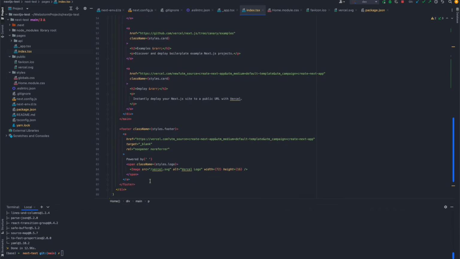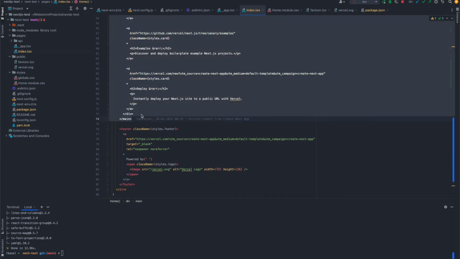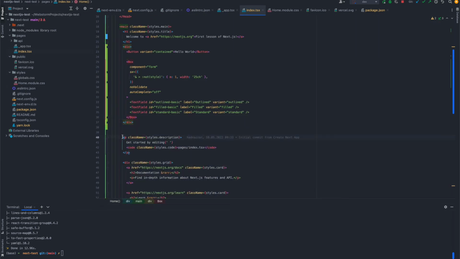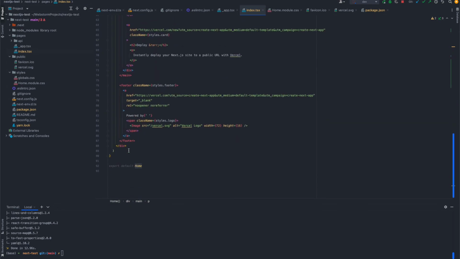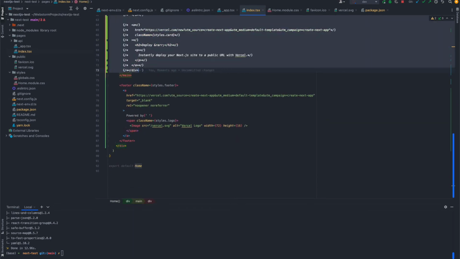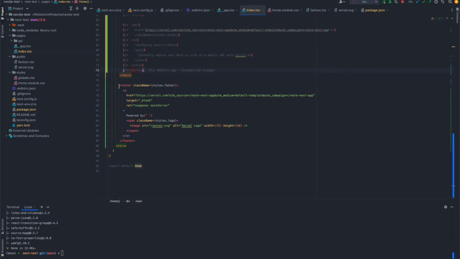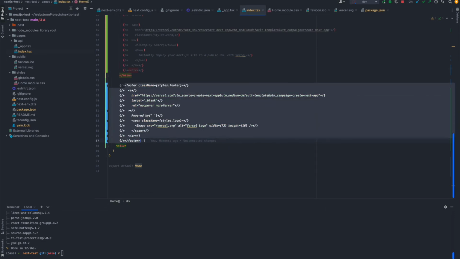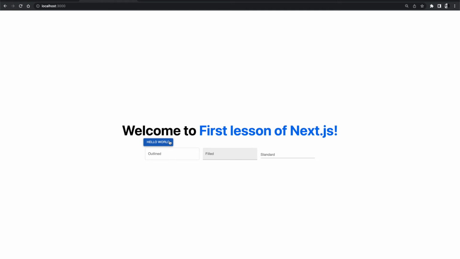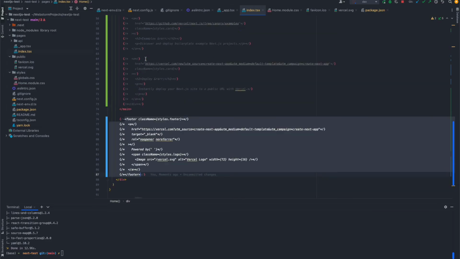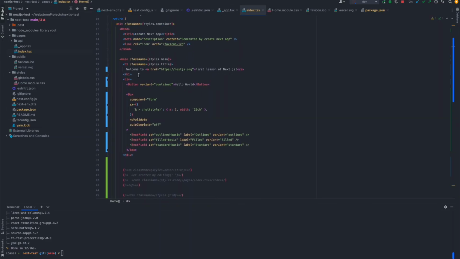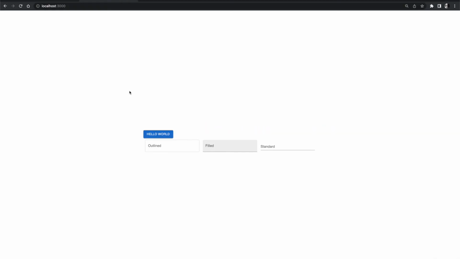So I will comment out all of this stuff here. Let me see, into the main I can directly comment out till here, and let's comment out the footer as well. So as you see, also let's clear that out. The header, we don't need it right now. Our button is here, and also you see our inputs came up there.